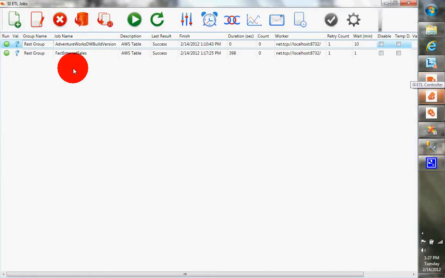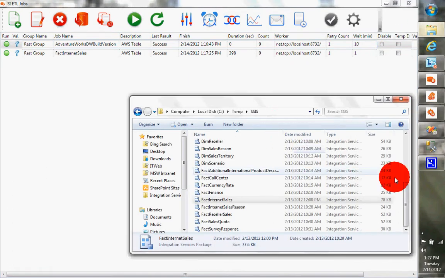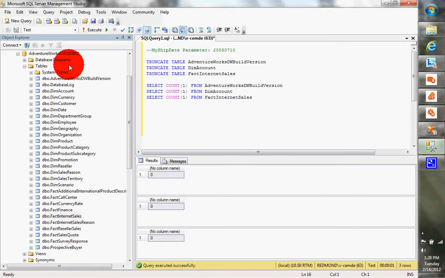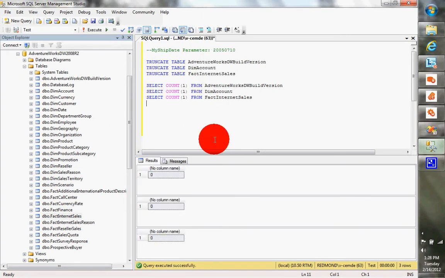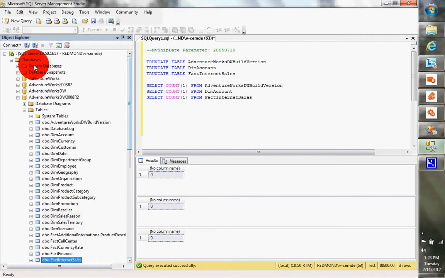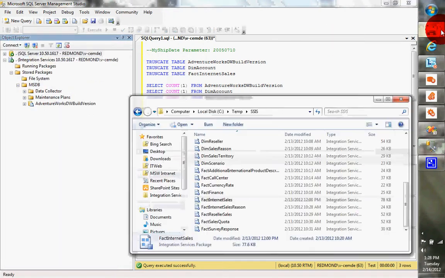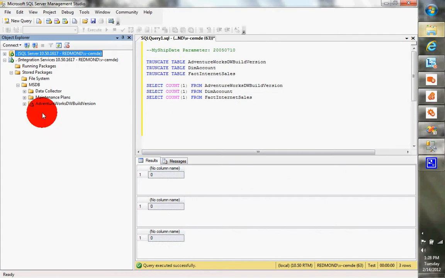We create the component, and now I'm going to create one job with you as well. Two jobs have already been created. I have a bunch of SSIS packages, about 30 of them, but I'm not going to create all of them, believe me. What I'm going to do is pull data from AdventureWorks DW and push it to my test database. Before doing that, I'm just going to truncate the tables and make sure all three tables are empty. I'd also like to show you that I not only have SSIS packages on my file system, but also an SSIS package in MSDB, just for demonstration purposes.